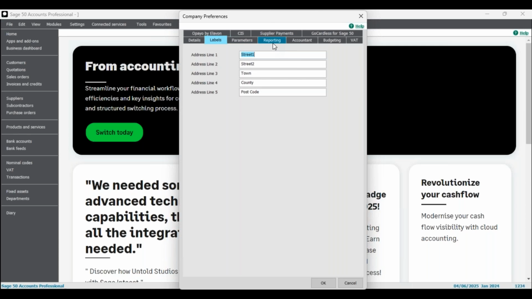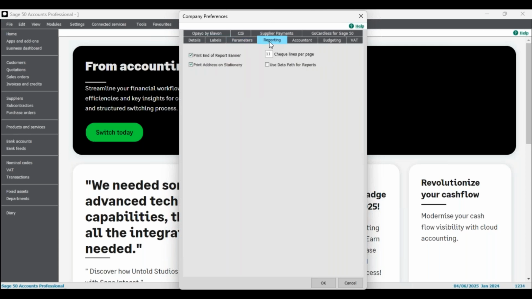Moving into reporting, skipping parameters for now, I'm coming back to that one. Reporting, a couple of interesting ones here to note. Print end of report banner. So if you've got a 10-page report and you're handing it to your colleague, and both go on lunch, come back, they pick up the report, and it's only got 7 pages. They're missing 3 pages. They're not to know that. But if you have a print end of report banner at the bottom of your reports, they will automatically know they've reached the end of that report, because on that 10th page, there'll be end of report. So it's a full stop, it's a bookend of your reports.